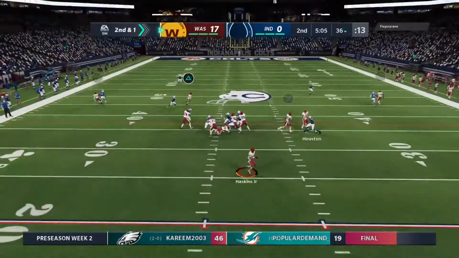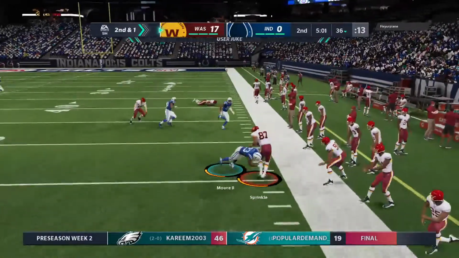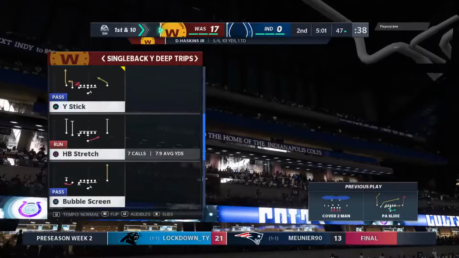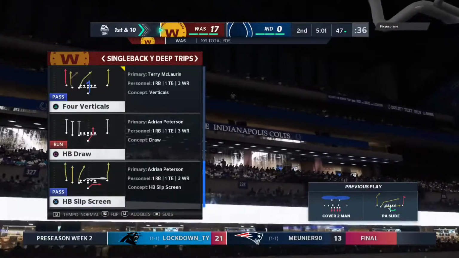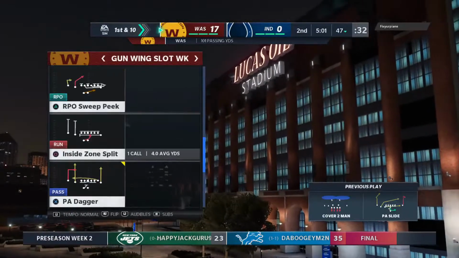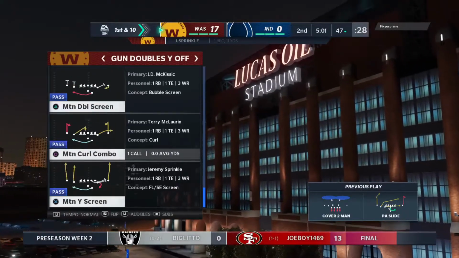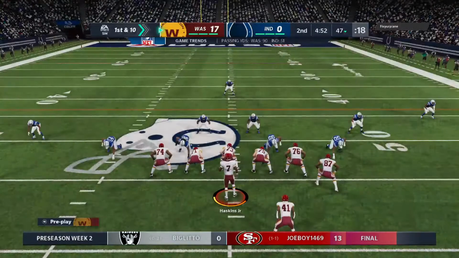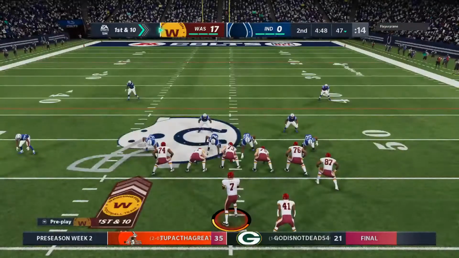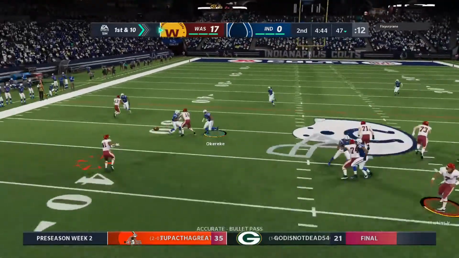On play action, Haskins. That's complete to his tight end, Sprinkle. And he'll be out of bounds, but able to get it up past the 45. 11 yards there, first down. When you get a big tight end like this, sometimes it takes more than one man to bring him down. Oftentimes, your best bet, just jump on and hold on and wait for your teammates to arrive to help get him on the ground.